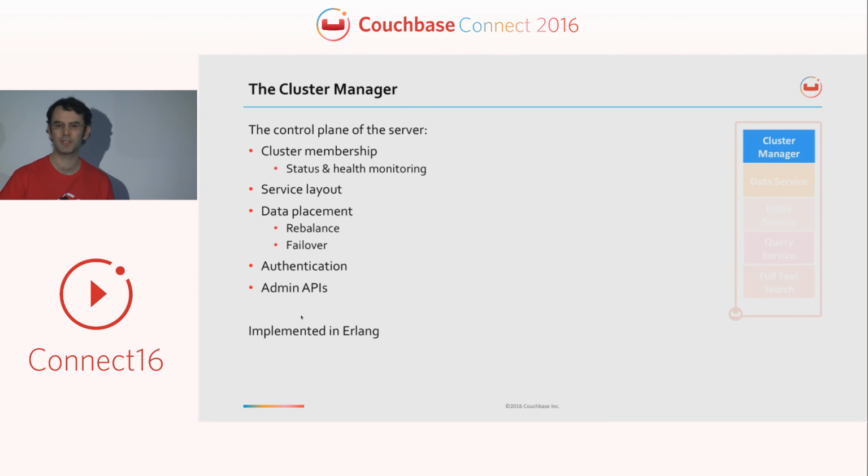Following on from this is data placement. So we have to place the vBuckets on the appropriate nodes. An active node, a node that has a vBucket that's the active copy, obviously the replica copies have to be elsewhere, and you can have a various number of replica copies, and as topology changes, it has to orchestrate where these things live. When we perform a controlled change of topology, so we're adding a node or removing nodes or multiple nodes, when we perform a rebalance, NS Server is responsible for coordinating and setting up the data streams to move data from A to B, changing the ownership, flipping a vBucket from being replica to becoming active.